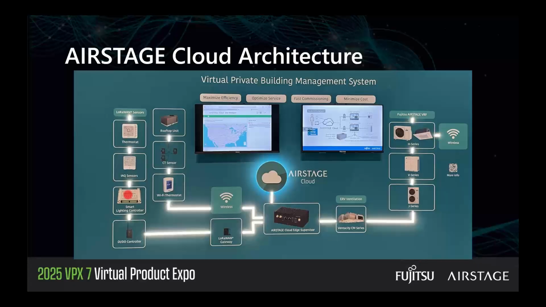Moving on into the near future, you're going to see a smart lighting controller, a DALI interface. If you want to connect to lighting, that will be coming online in the near future, as well as an input-output controller, which will allow us to turn on and off other third-party devices. Say you have a pump, a fan, or a switch that you want to control through AIRSTAGE Cloud, we are adding that functionality as well. But at this point today, it's all Fujitsu devices, third-party thermostatically controlled rooftop units, Ventacity HRVs and ERVs, and then a suite of sensors.